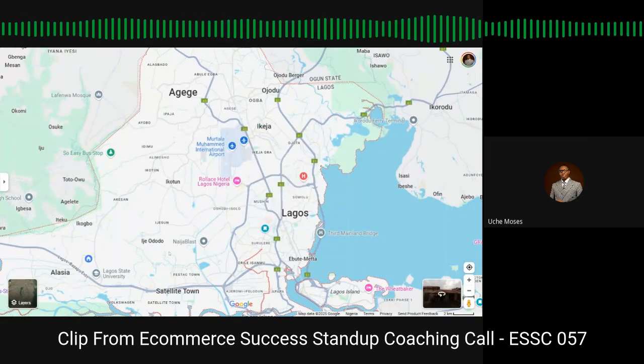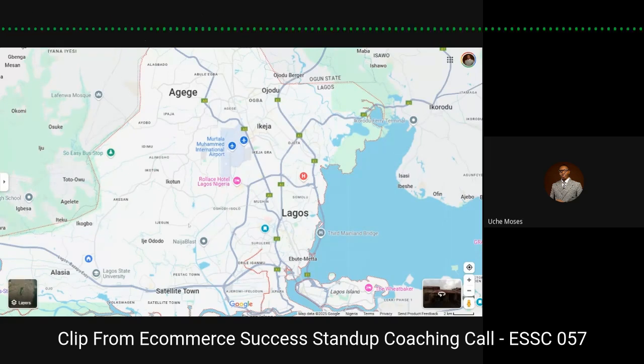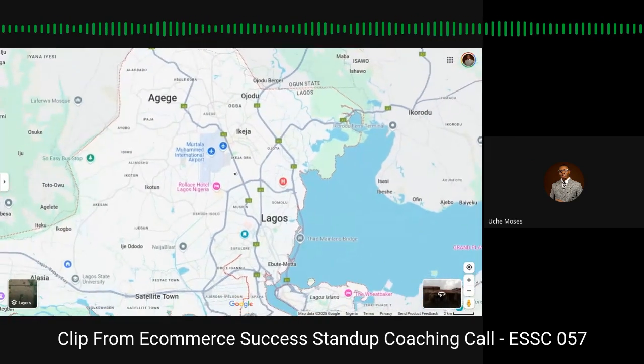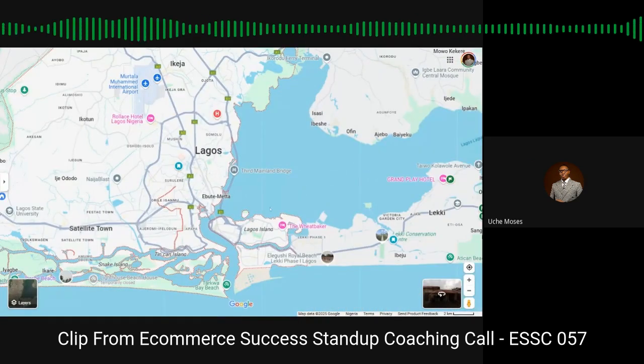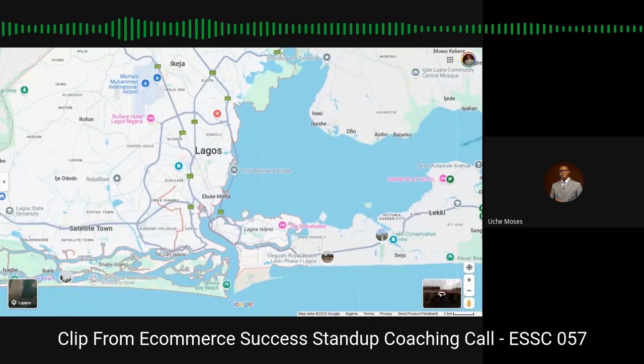However, if you have an agent in Ikotu, this person can send to Festac Town. A person will charge you like 3,500 or 4,000, depending on what's going on. This person can send to Ayobo. If you have another person, you can see the distance is so long, and Lagos is not actually big, it's just the road network that is bad. So long that they will charge you 7,000 naira, and you think they are not fair. It's because of the distance and what's going to happen on the way.